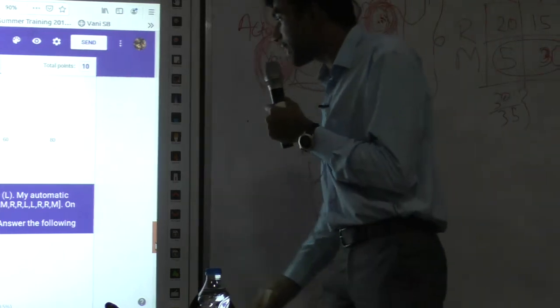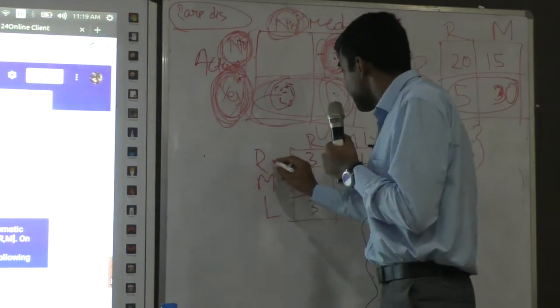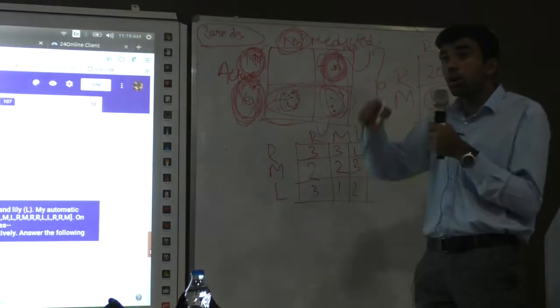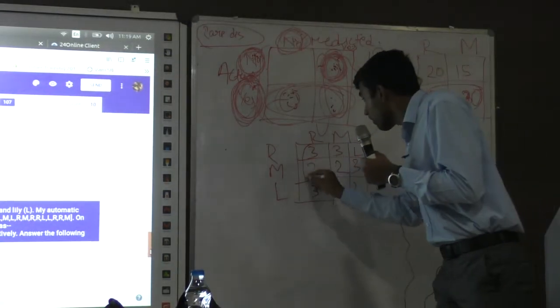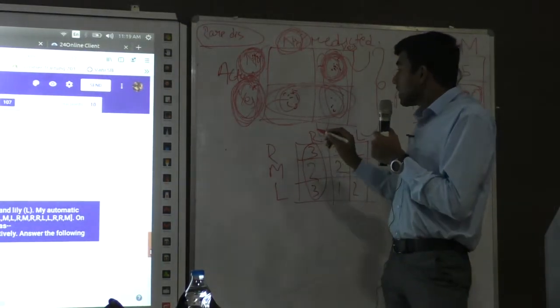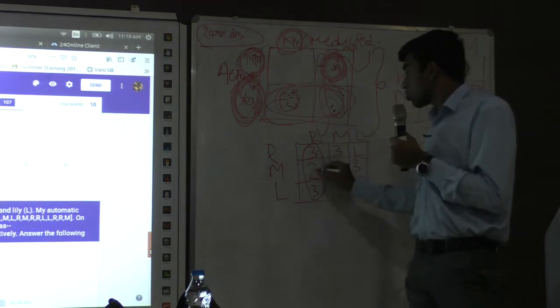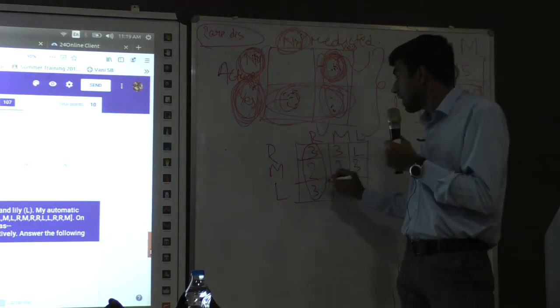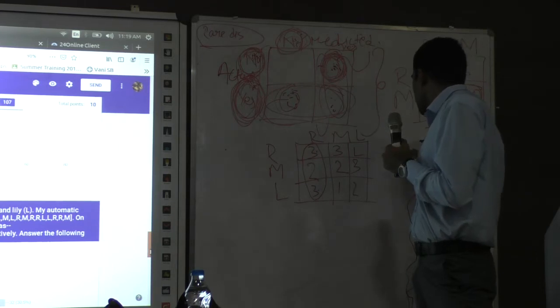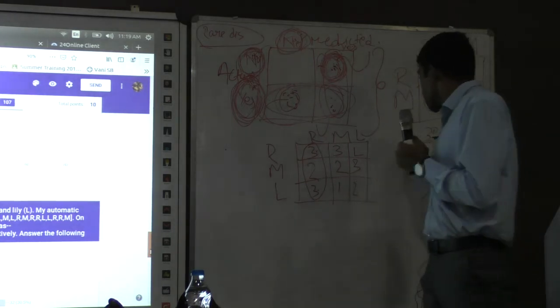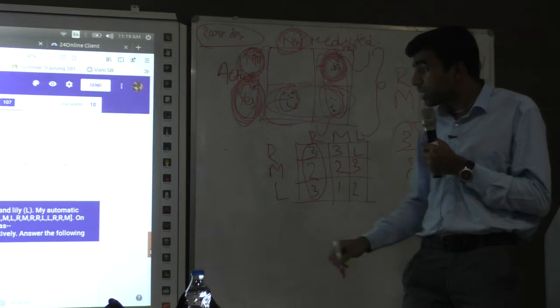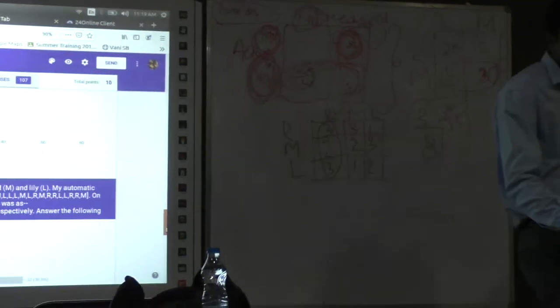What is the precision of detecting roses? For precision, I told you, you should go vertical like this. For precision you should see how many total it is predicting as roses. 3 plus 2 plus 3, that is 5 plus 3, 8. So out of 8, how many are actually roses? 3. So 3 by 8, which means 0.375.